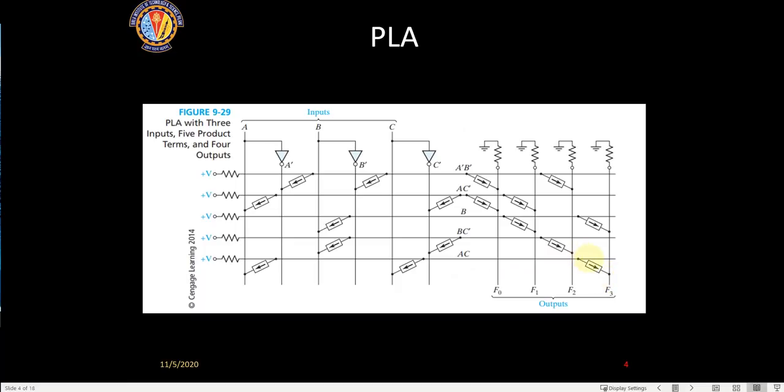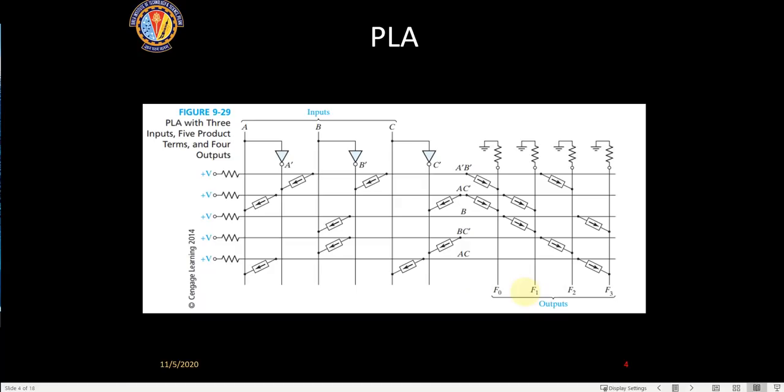So whenever there is a 1 available on the last horizontal line, F3 will go high. And whenever F3 is 0 here, if some charge is trapped here, the diode cannot pull it back because it only conducts in one direction. So in that case, we have a resistance and a ground here, and it will go to 0. So this is how the OR plane programming is done. Is it clear to all of you? If it is not clear, I can explain once again. It's a simple thing, but it is better if you understand it properly.